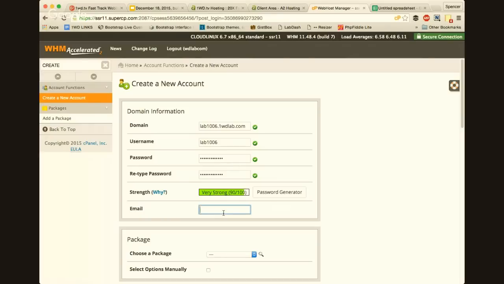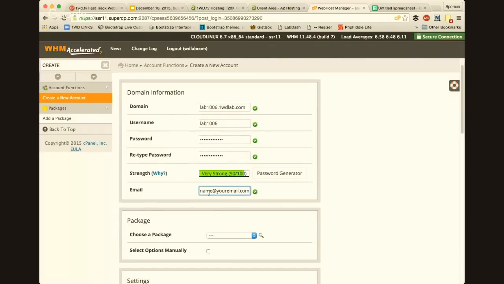Okay, now here's where I put in my email all the time. Now you put in your name at youremail.com. That way, it will always work for you on all of your client sites. Use the same email for setting up. That way, when you have problems, you will know exactly without thinking what to use. I want to point something else out too.